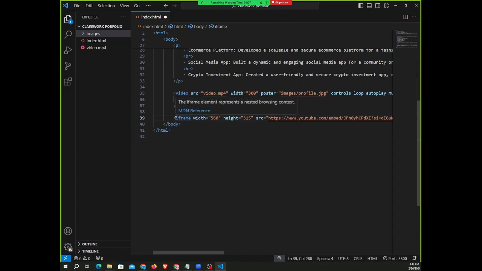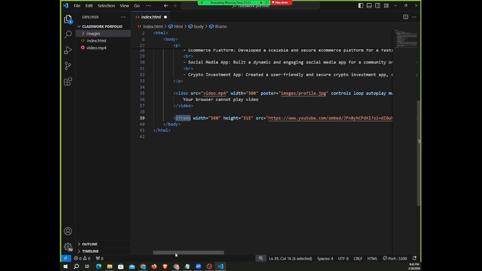So you see they're using something called an iframe tag. Now an iframe tag is used to show another resource on your website. It's used to display another resource on your website, like a PDF. You can use it to display PDF documents, external videos, external images, whatever you want to display. Any resource you have on the internet that you want to show on your website, you can use an iframe. You can even use an iframe to display another website on your website.